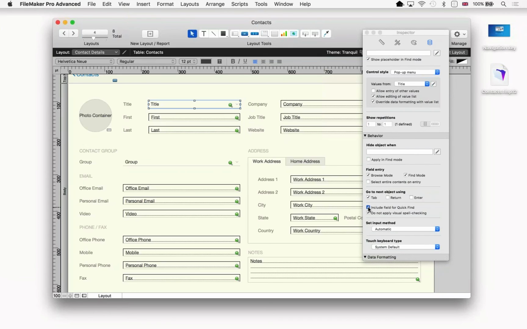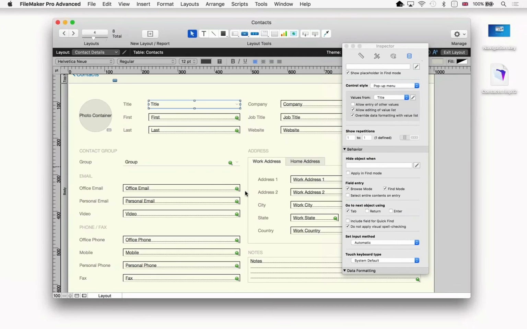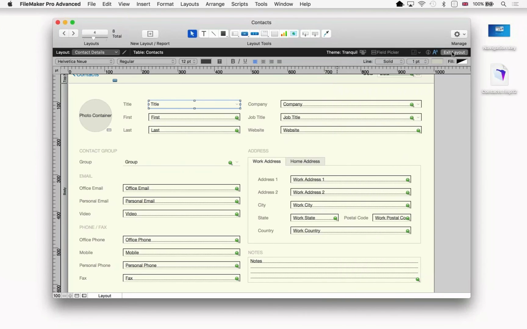So that's the way to enable or disable quick find. For all the others that are enabled, if I type a word, it will look into all the records in my table to find that particular word, and it will display that record as a match, as a found set.